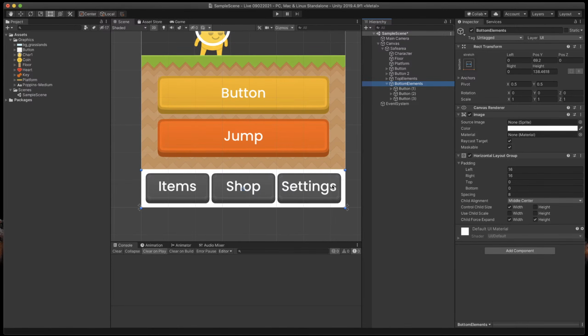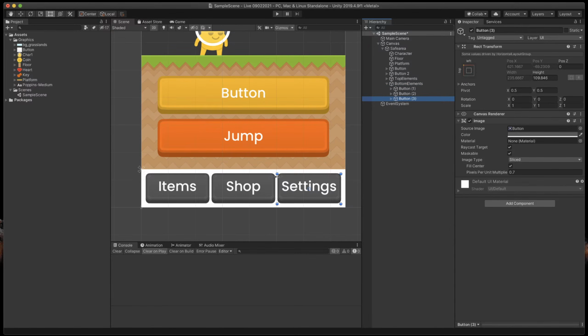But we can do a small workaround by clicking this third button, so settings, and we can add a new component. So here we can add a new component called layout element. Layout element is great because sometimes you can override some kind of settings. So I can, for example, change the height of this button if I would need to.